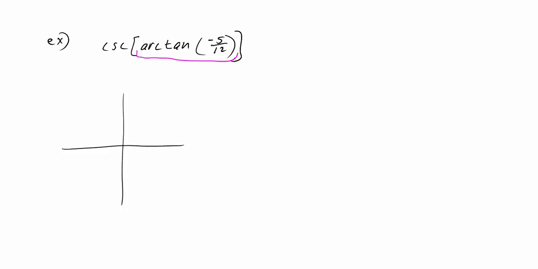So again, all of this here is representing our angle, because when you take the inverse tangent or the arctangent of a number, you're finding the angle. And the tangent we know is going to be y over x. Okay, and once again, if it's helpful to rewrite this, you can always write this like I did before. You can think of this as the tangent of theta is equal to negative 5 over 12.